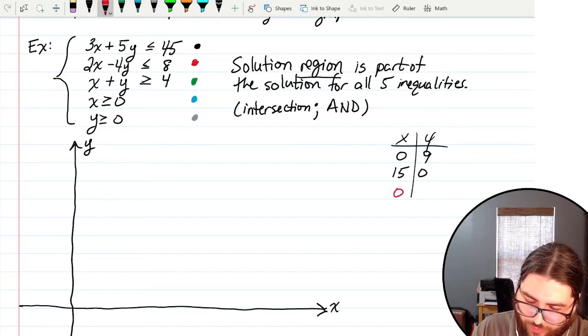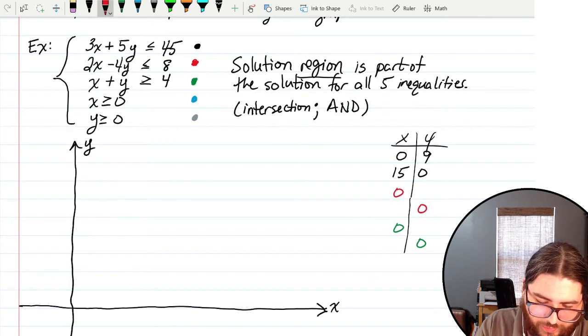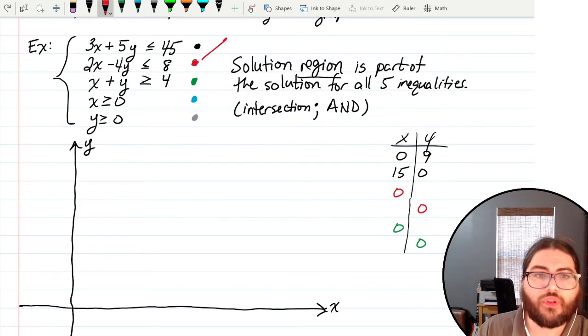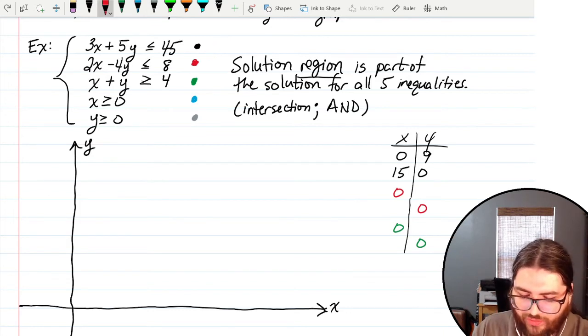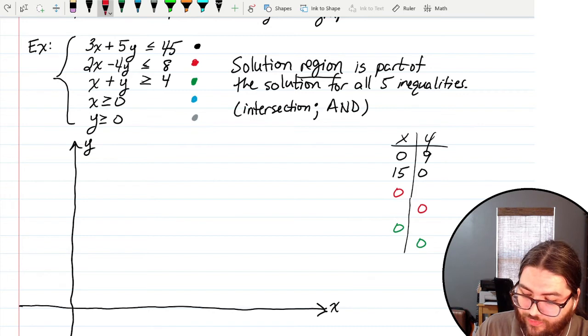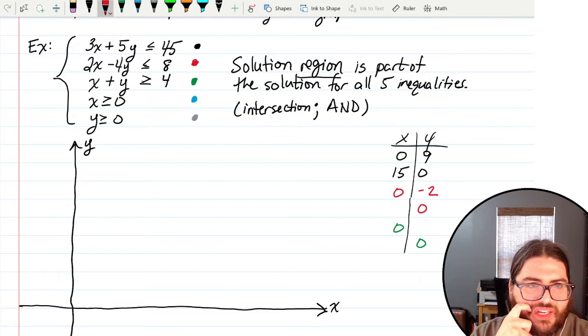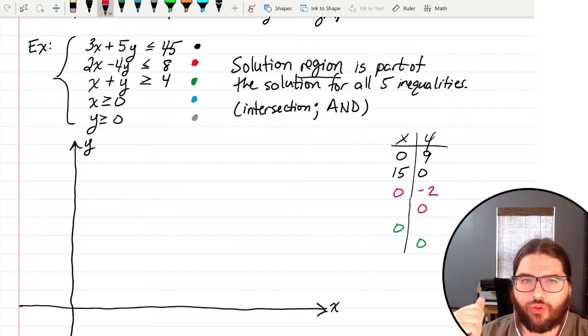We're going to do the same trick for the red, same trick for the green. When I get down to the last 2, I'm not going to be able to use this trick, and I'll show you why when we get there. On the red inequality line, the second one, when x equals 0, I have negative 4y equals 8. Divide both sides by negative 4 to get negative 2. Oh, professor, you divided by a negative number. Don't you have to change the sign when you do that?